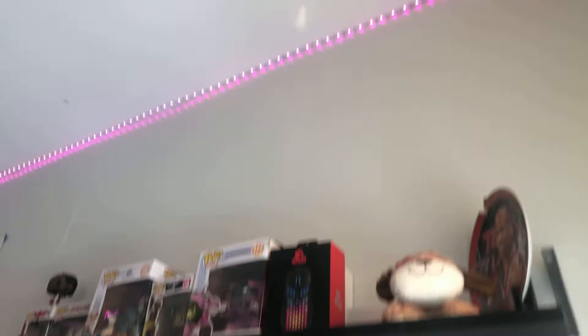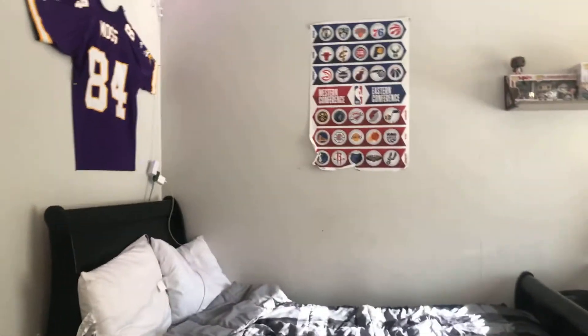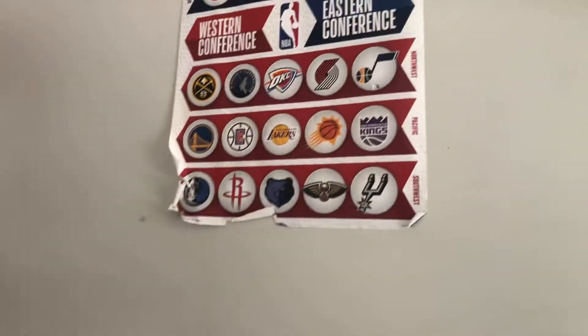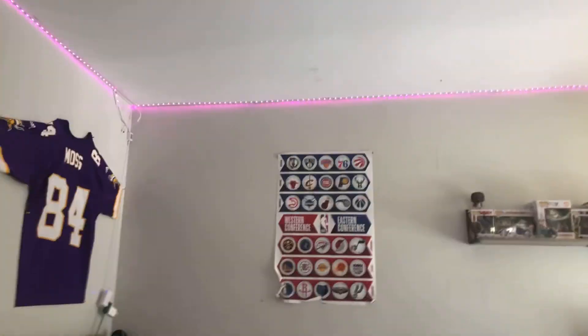I'm gonna turn on the RGB later — where the RGB is on with the monitor — it'll look kind of sick because the LED lights will start popping out at night, and so will the RGB on the mouse and keyboard. The RGB on everything is honestly crazy — I honestly love it. That's kind of it. This was my gaming setup slash room tour — it's honestly pretty nice. The total of my setup is like maybe $200-$300, I don't really know. I'll be live streaming tonight on YouTube, maybe on Twitch. Have a great day guys — I'll be back with another video.